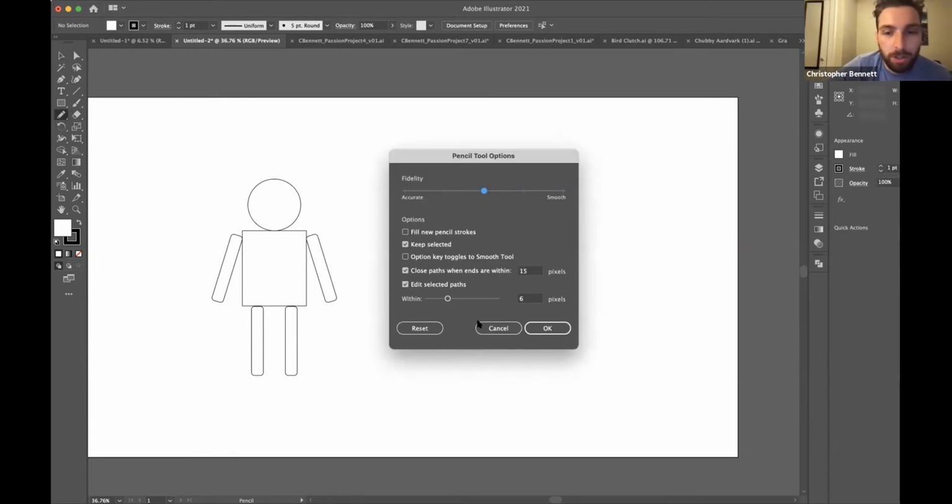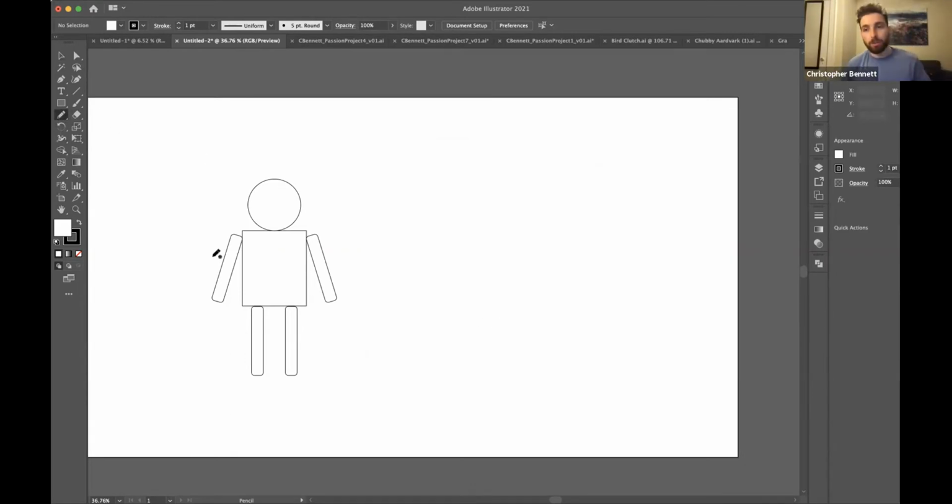So first I'm going to go to my pencil tool. If you use the pen tool, I commend you. You are so talented and you work really hard. But I use the pencil tool because it's just what I've been using, and I think it's a lot easier to use. So the pencil tool, or quick hotkey N, you can hold down, and if it's not there, you should find it.